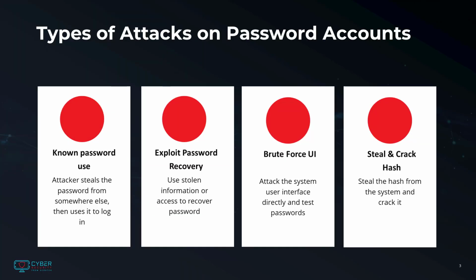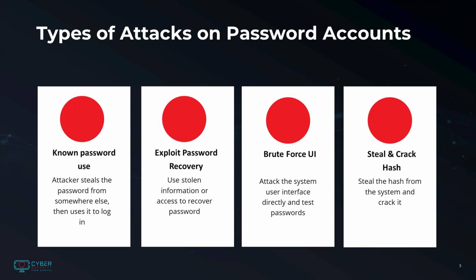When an attacker is trying to penetrate a system which is protected by a password, there are several techniques that can be used for getting the password. The first of these is known password use, where ideally the attacker already knows the password from somewhere else and then uses it to log in. We also have the option that attackers will exploit the password recovery mechanism within the system, where they're using other stolen information to recover the password.